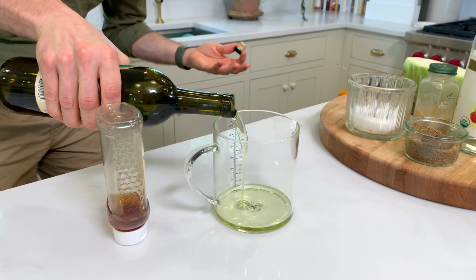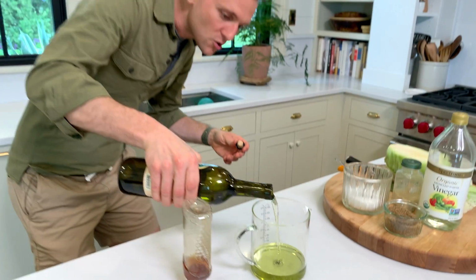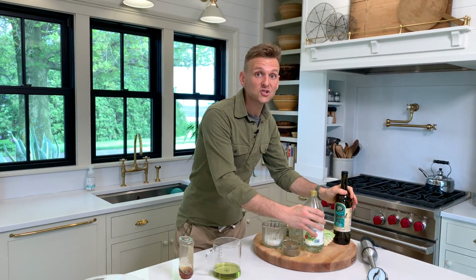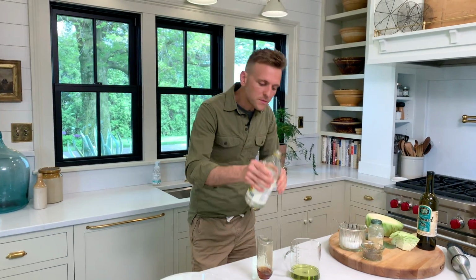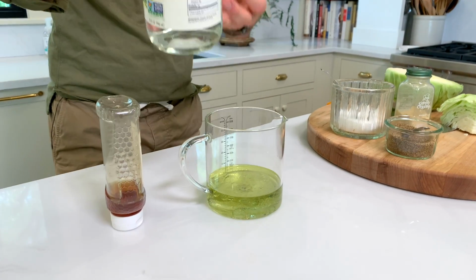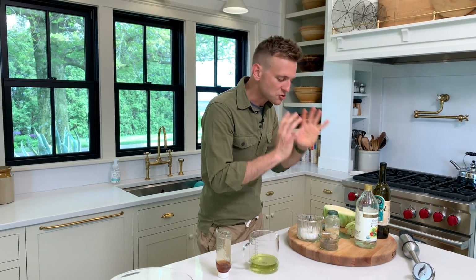We make it. So I'm gonna start with some oil, and I always say neutral flavored oil. So I'm using a grapeseed. It really just means an oil that doesn't have a lot of flavor. You know, olive oil, especially a rich olive oil, can be strong and actually have a lot of flavor. A grapeseed doesn't. So then I'm gonna put in some vinegar. Now you could use, if you want to, like a white, this is a white vinegar, and that's what I like to use. You could use other vinegars, but to me, you just want that clean flavor, and you want the acid from just a straight vinegar, nothing extra really added into it.